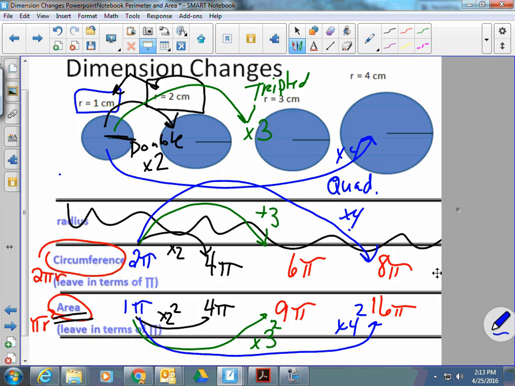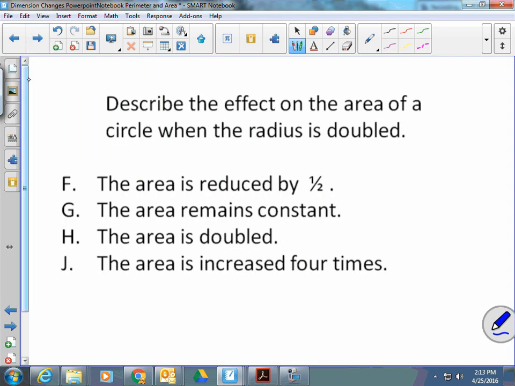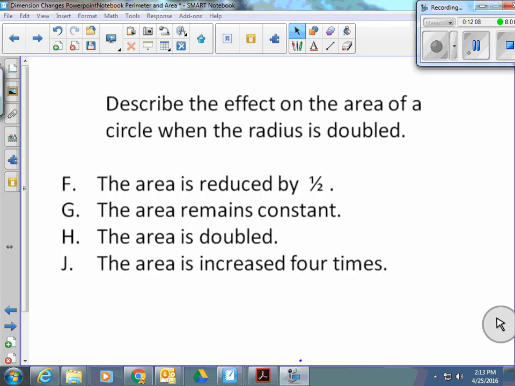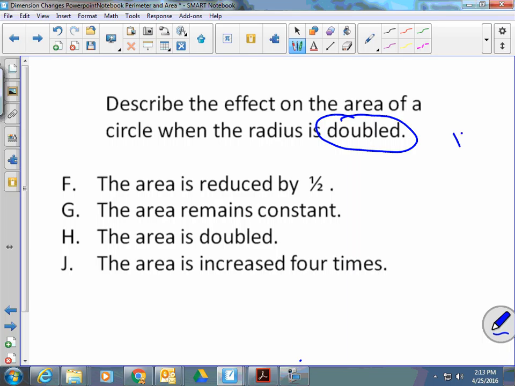It's okay. Okay, so let's take a look at some of the questions. I'm going to give you just a minute, and I want you to read through this question so that we can have a discussion about it. Okay, tell me, what is one of the main keywords in the question being asked? Doubled. What does doubled mean? Times 2. What is the other keyword that throws that word off? Area. So when we're talking about area, what do we have to remember to do? We have to remember right here to square it.